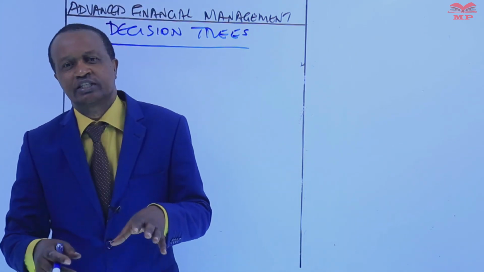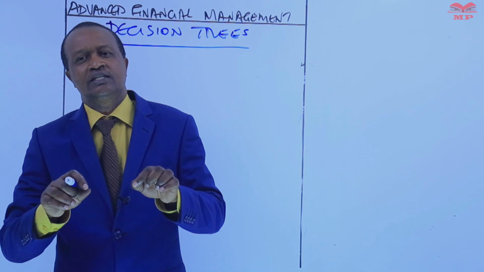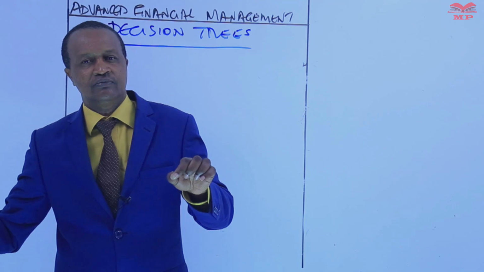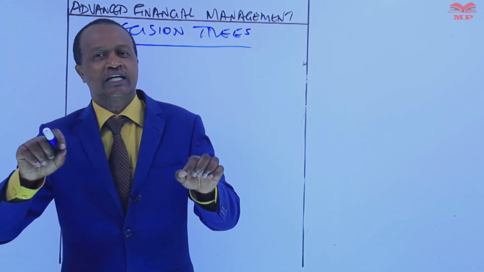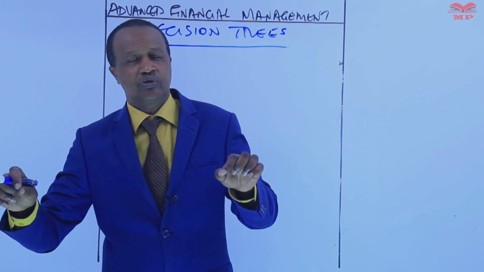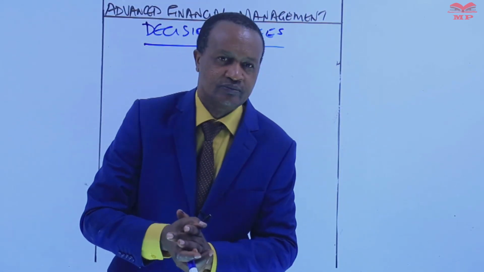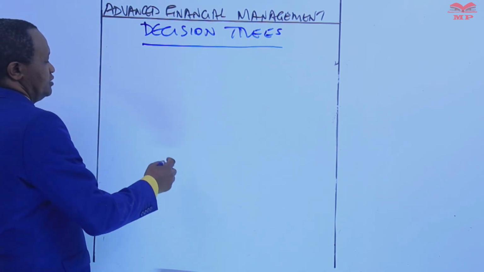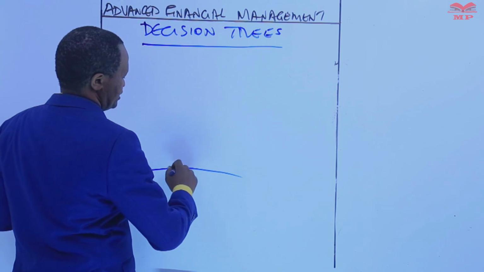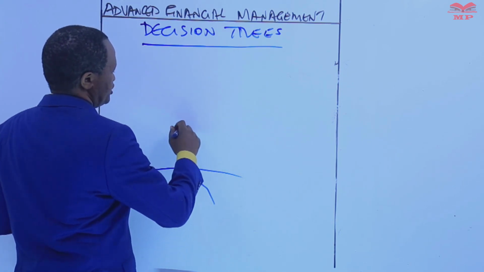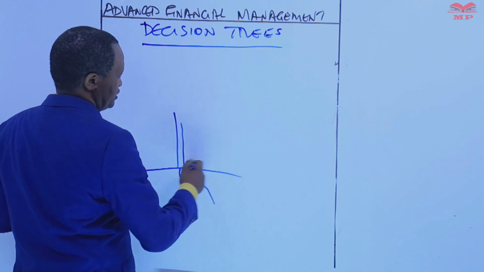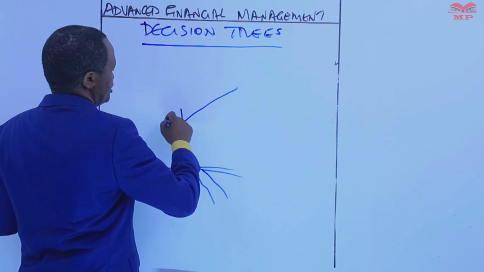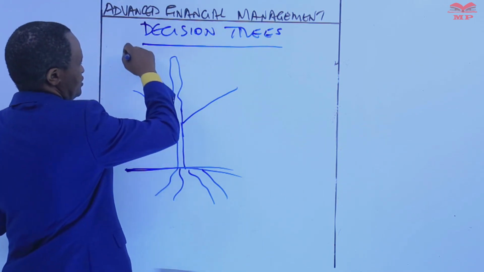And this tree is structured like a tree. The visual representation is structured like a tree. It has branches, it has roots. We know a tree has roots. We have the branch, that's the stem. This is the ground, we have roots here, and we have branches like that. All right, this is a tree.